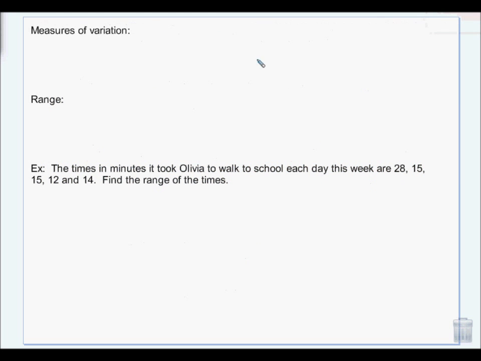Measures of variation talk about the distribution, or like the whole amount, how far apart things are, how much it's spread out. When we talk about measures of central tendency, a perfect bell curve has that big lump in the center, but maybe you have a long skinny part and a lump over here. The measures of central tendency would still tell you about where the lump is, but the measures of variation tell you about the long skinny part too. So this is a bigger picture. It tells you about the whole range of the data.